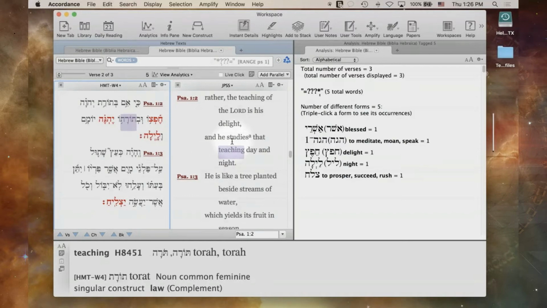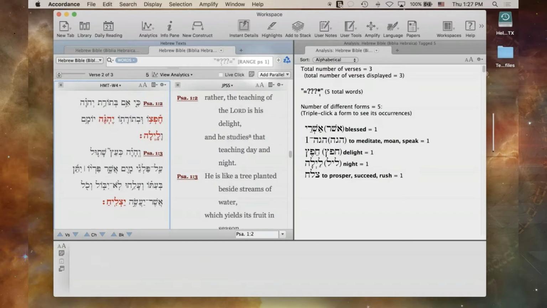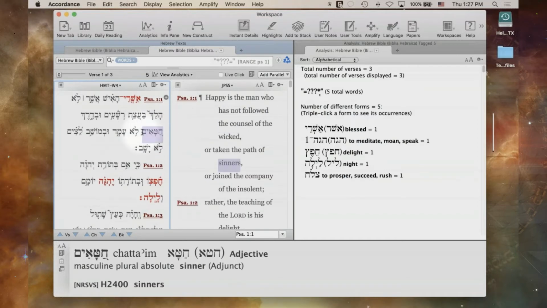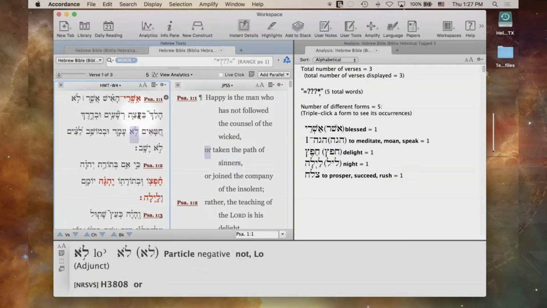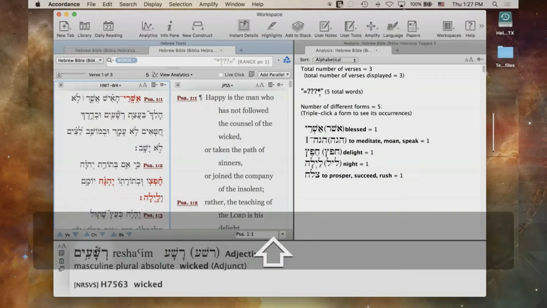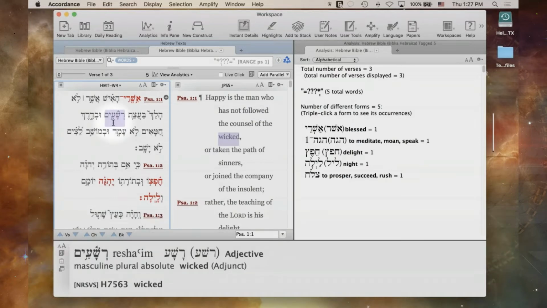Now, what about the cantillation marks? This works for the vowel points. You all know, I hope, what cantillation marks are. They are the extra little characters. If I look down here, there's one here. If I look here at Reshaim, it's got two cantillation marks. These little squiggles and little marks and dots and so on that aren't the vowel points.